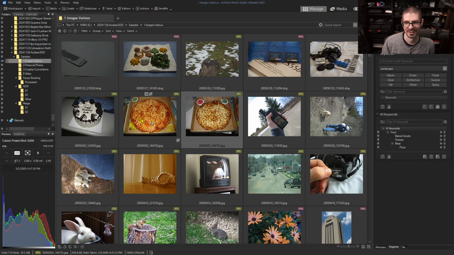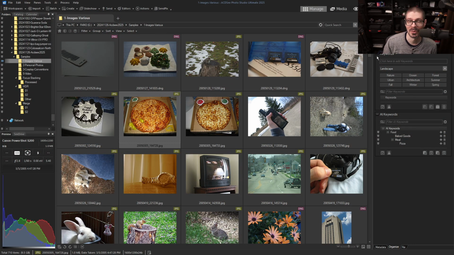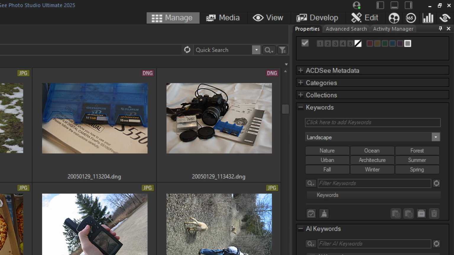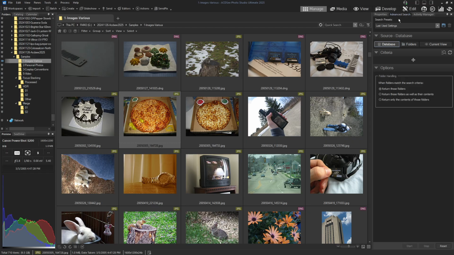If you need to find out your pizzas from the past that you've taken photos of, you can do that with this program. Got this Papa John's here. So on that note, let's say we want to search for all of the pizzas that we've taken photos of and are in our photo archive. On the top right, we have that properties tab that we're on at the moment, but also advanced search. That's where we're going to go to search for AI keywords. Click advanced search.